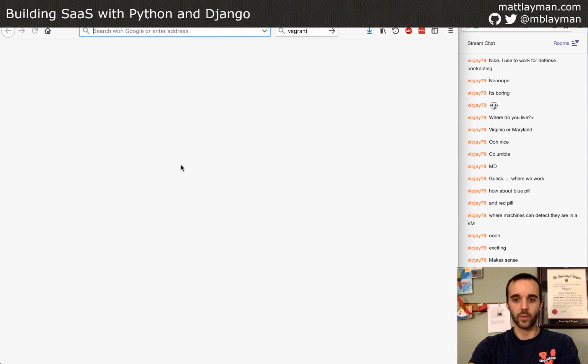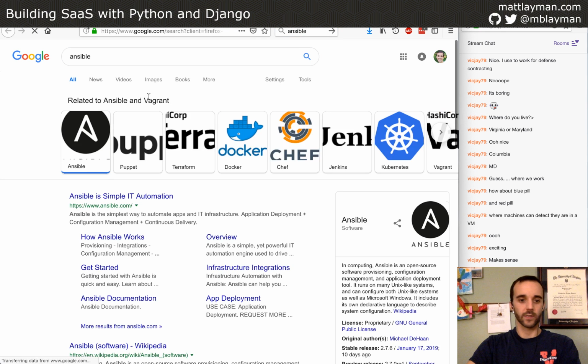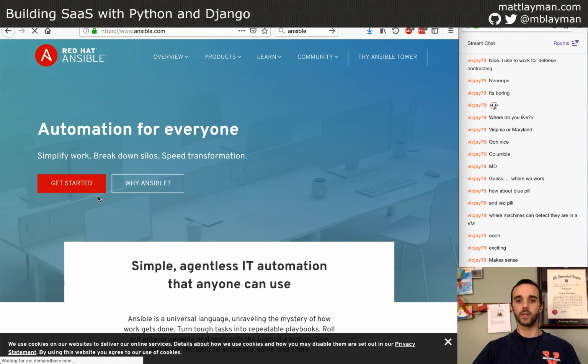Ansible, let me bring up the docs so we can look at them for a minute. Ansible falls into the category of configuration management tools. You might have heard of other tools in this arena like Chef or Puppet. There are older ones like CFEngine. There are probably newer ones that I'm not aware of, but Ansible is a pretty big one, and it's written in Python, which is a win in my column, obviously, since I'm doing a stream all about Python stuff, and I'm a big Python advocate.